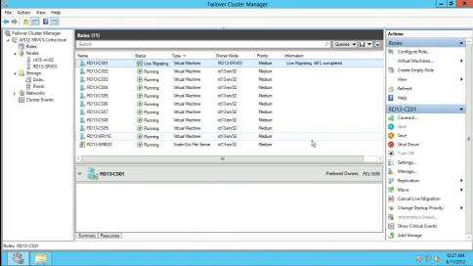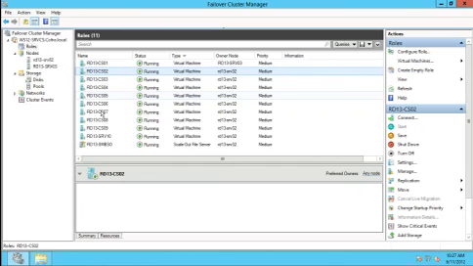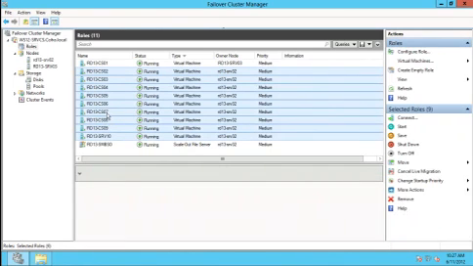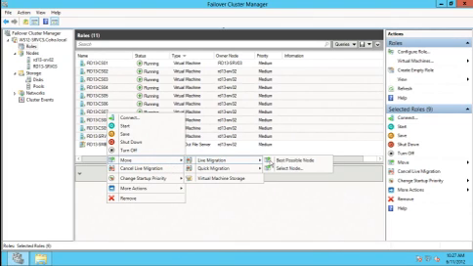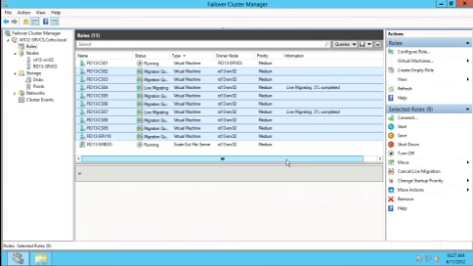But the big thing now, as I said, is that we've got the ability to do simultaneous live migration. So I can actually just choose these, click on the move. I'm going to live migrate to the best possible node. And basically, all I'm limiting at this stage is via bandwidth. Now, I've set the limit to show you how it's queuing this information up, so I've set the limit at 2 live migrations at one time. But you can basically open this up.